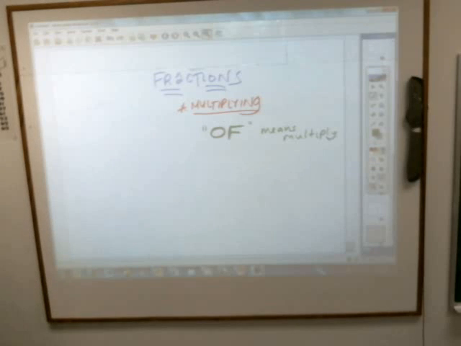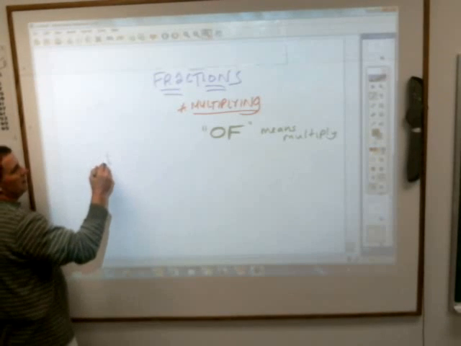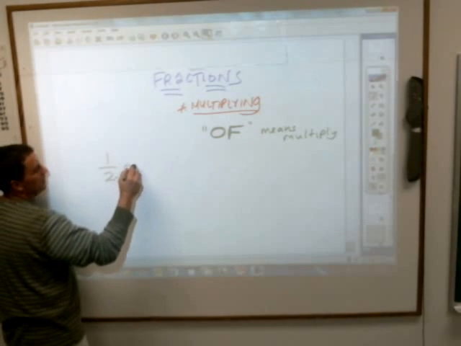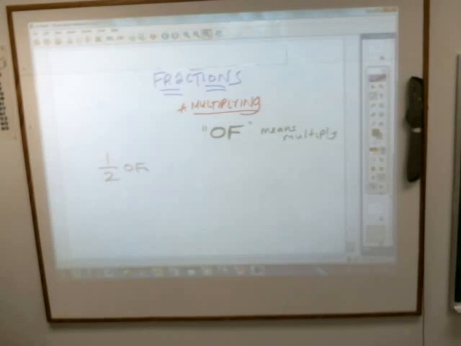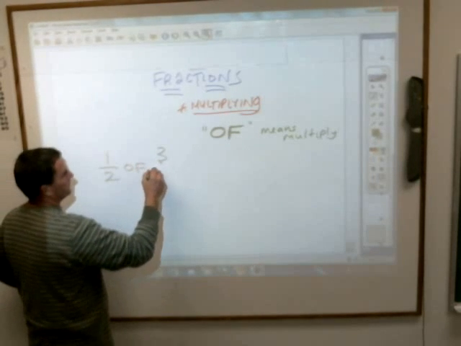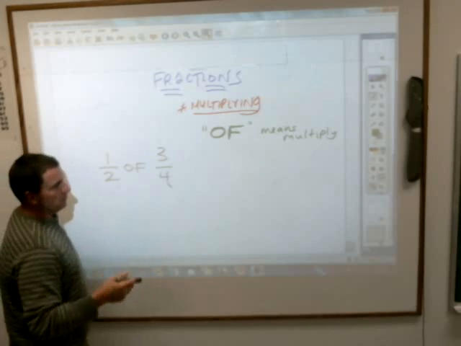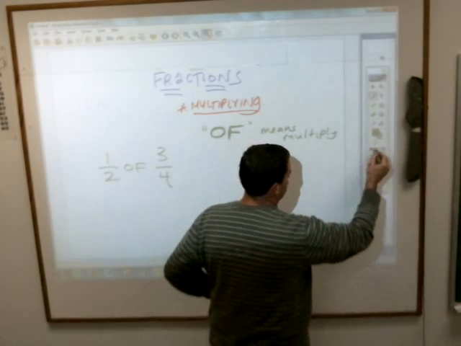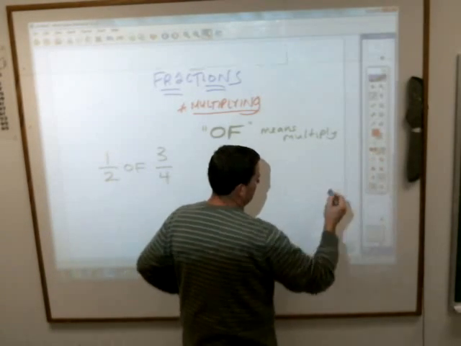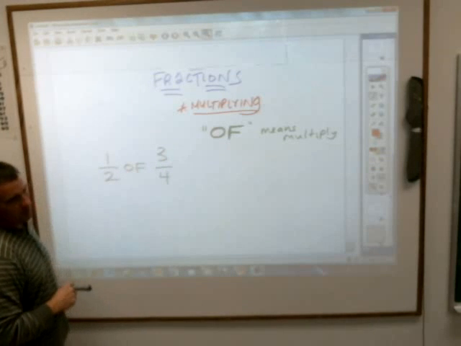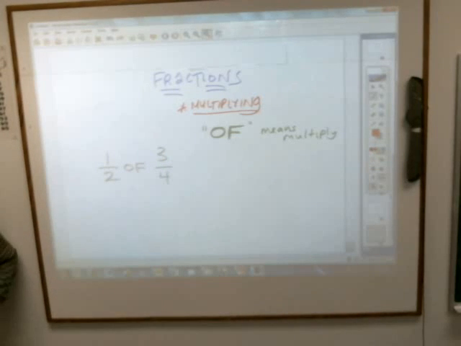And the reason I say that is today we're talking about multiplying fractions, and a lot of times the book will ask you this: what is 1/2 of 3/4? Now you could probably get your little fraction circles and figure that out, but for the sake of time, we probably need to come up with a better way to do this. What is 1/2 of 3/4? And it's not easy to figure out. Some people can catch on to this. Anybody know right off the top of their head what 1/2 of 3/4 is?